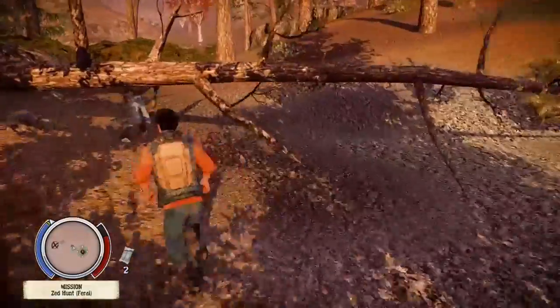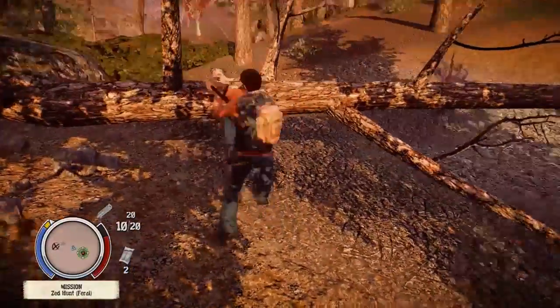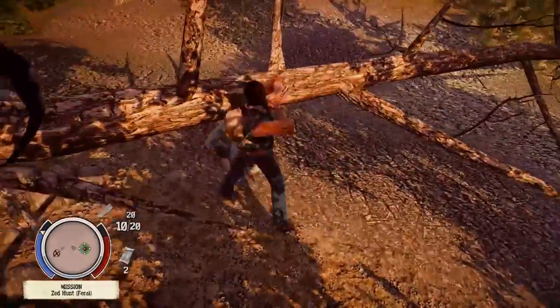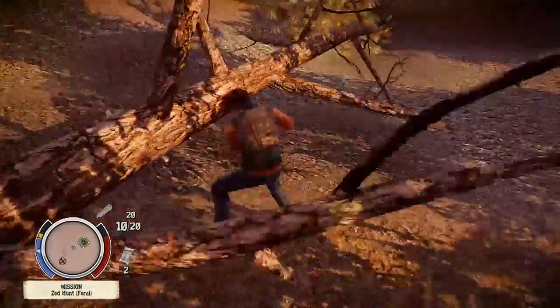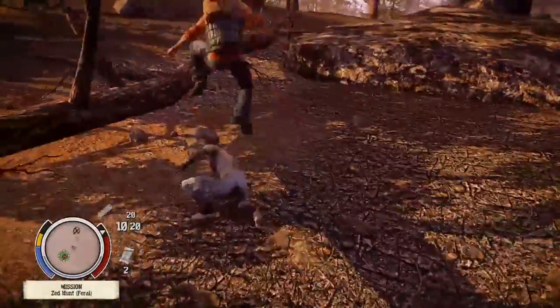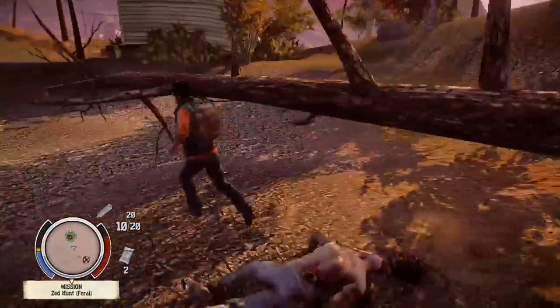And I'm just coming over here saying, you know what? I'm ready for that horde this time. I don't need any help trying to cheese this zombie by smacking him through this log. But he just keeps on falling back every time I hit him, so I get a little impatient and hit him with that execution.